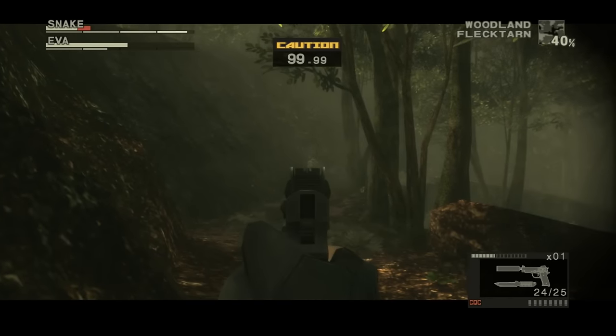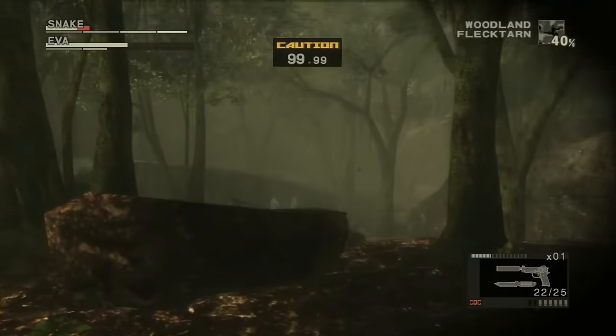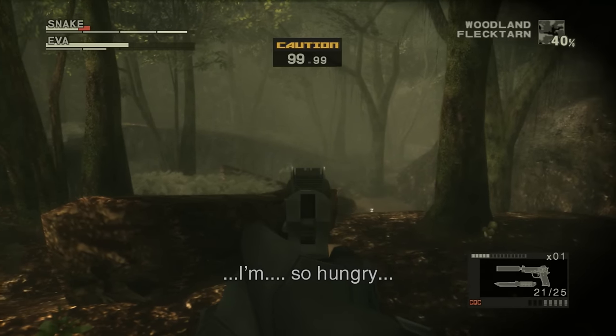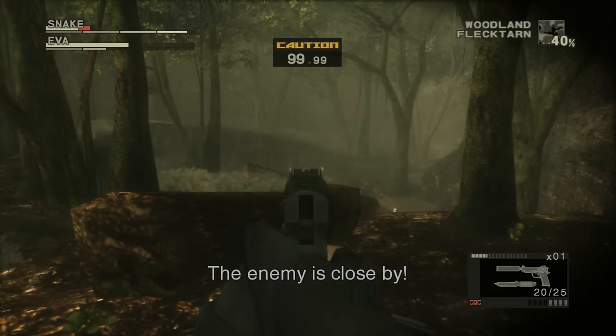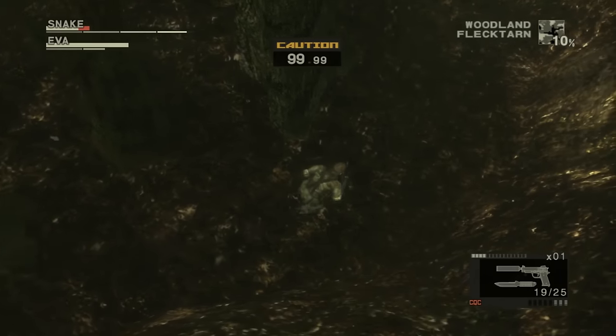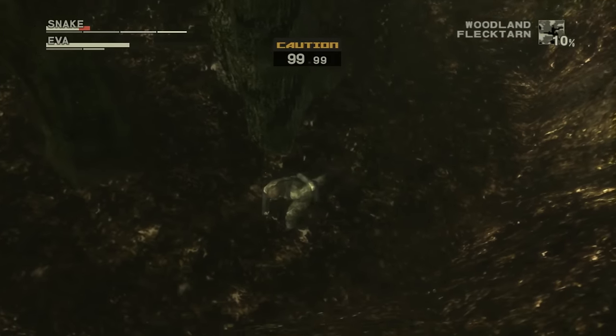You then want to go left and take this guy out. Okay, if you missed the first time. Then there's going to be two guys back to back. You want to shoot these guys in their chest area. Just make sure you shoot him in the chest. And then one more down here. And that's going to be most of the guys that we need to take out.